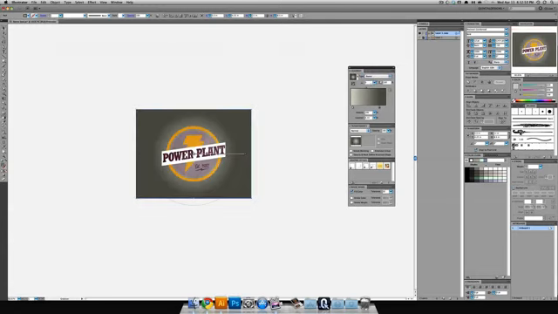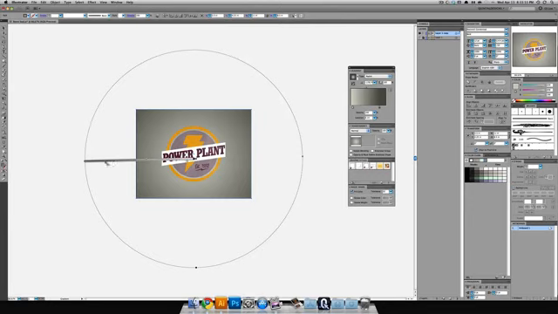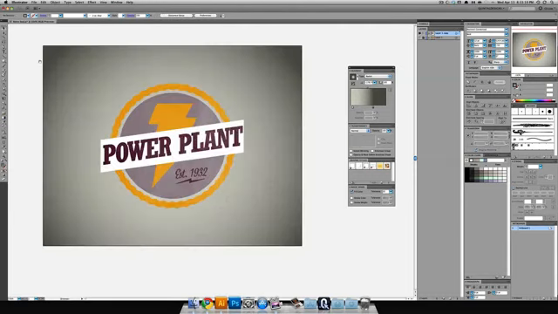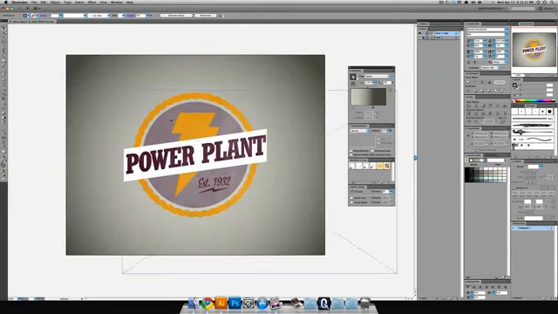We'll zoom out with our gradient tool. We're going to pull it out to be pretty big. Something like that. And maybe we'll even come in and adjust the sliders so we've got a little bit of a vignette effect happening. Then we select our logo, and in transparency we're going to put it in multiply mode.